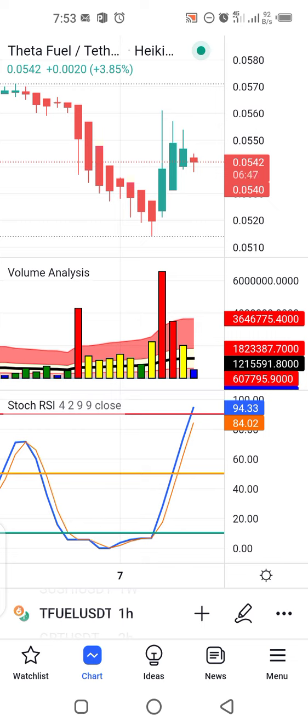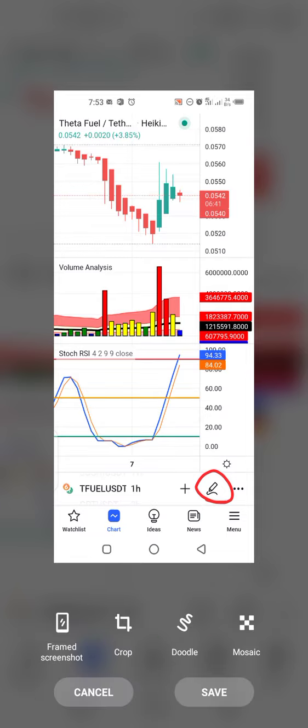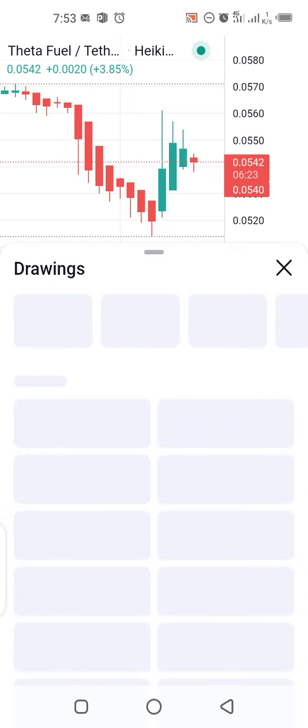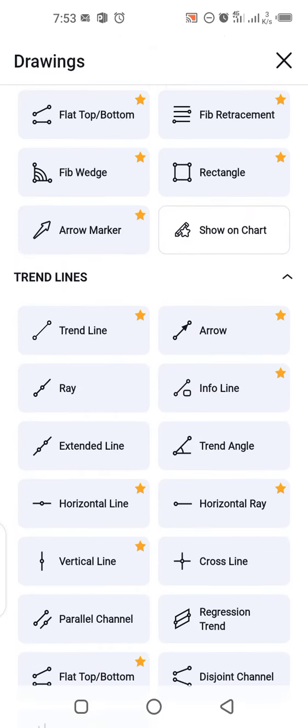So today our focus is going to be on what I call the tools. To discover the tools we are going to use today in our training, we are going to tap on the pencil, and we are going to use several tools and also learn how to measure our take profit in this tutorial. Our screen is ready, and the first indicator we are going to find is the trend line.